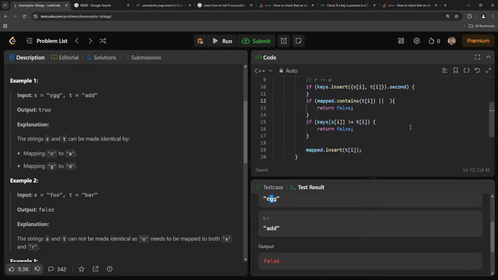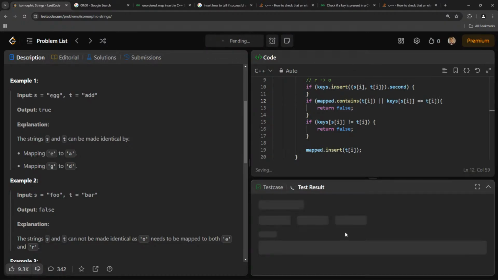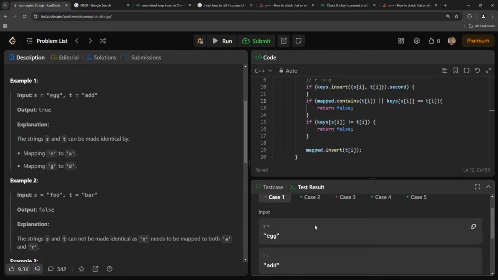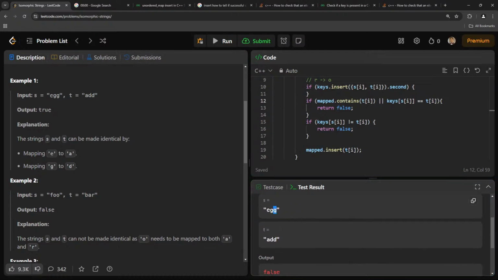There's two D's, but it's okay because keys at S of I is equal to T of I. Keys at S of I is equal to false. Keys at G, false.